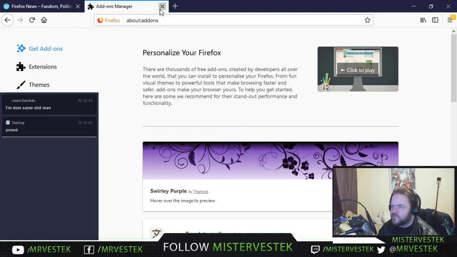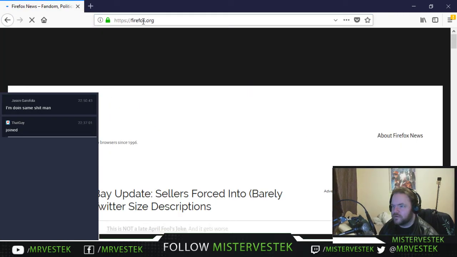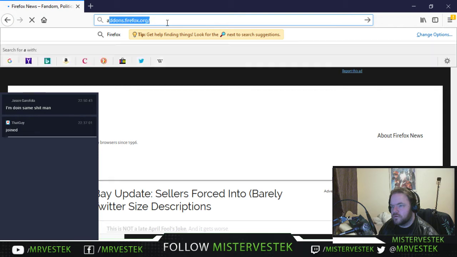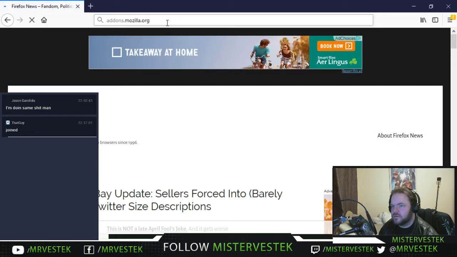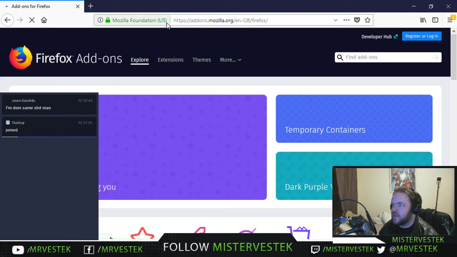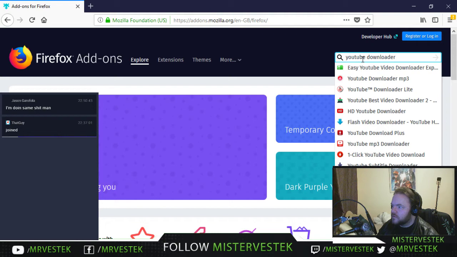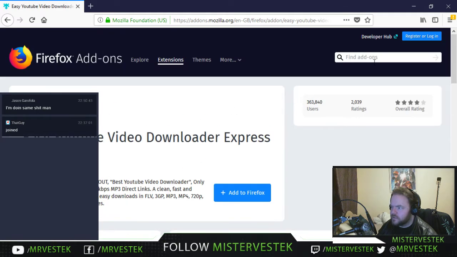You used to be able to get them from a website, and it was addons.org/Firefox. But now it just redirects to the main page. Okay. Maybe it was addons.mozilla.org? Could this be it? Yes! Okay. I think it's this one. Yes, it is.